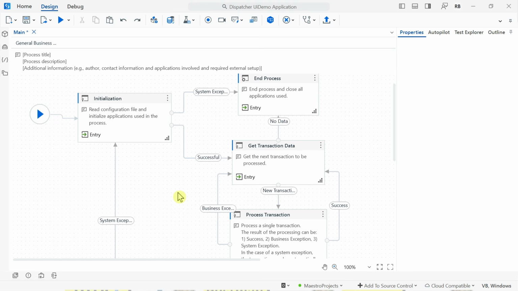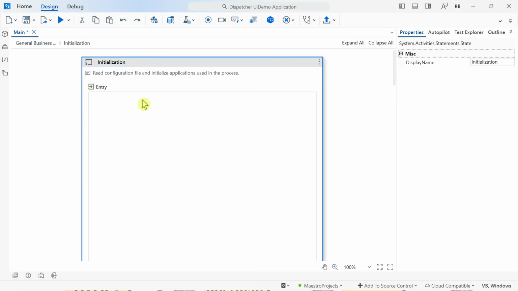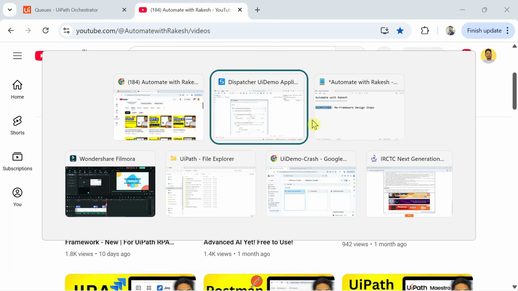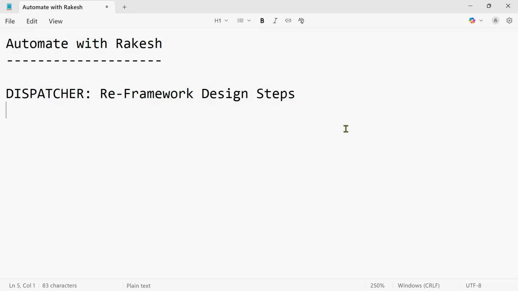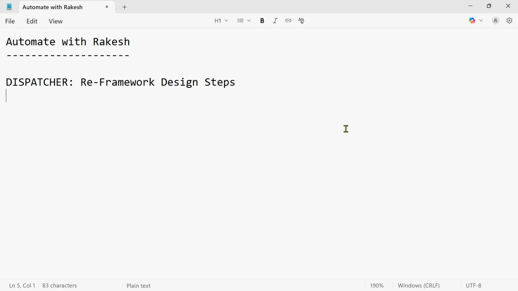Now the very first thing, we have to get into the initialization state. Let's open the very first state, called initialization. Now let me go back to my notepad, and here I'm going to write the steps for you. Step one is what we have done: select the RE Framework template.